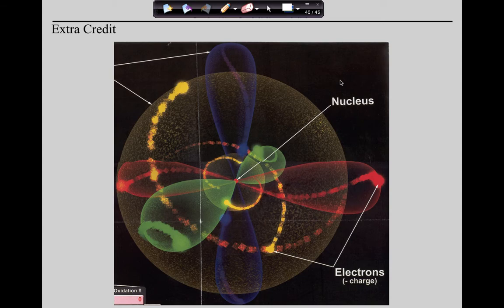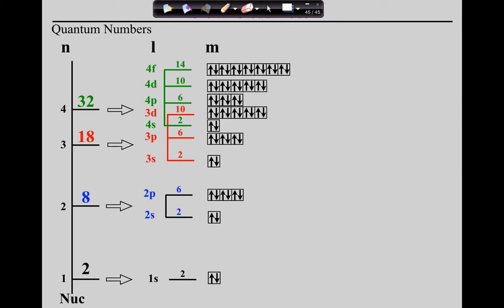1s, 2s, 2p, all the way out to the 4f. And, guys, these are some examples of what this might look like. Given what you know now, this is pretty cool. Here's the 1s. Here's the 2s. Here's the 2p, and you'll notice that they made the 2s and the 2p about the same size. Then we've got the 3s, and then we've got the 3p, again about the same size, and then the 4s, which is bigger, followed by the 3d, which is about the same size as the s and the p.